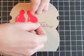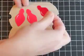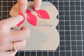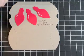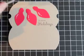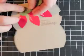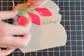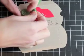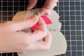So in the Stocking Accents Big Shot die are some light bulbs that I just can't get enough of. So we're gonna put three light bulbs on our package, and I think these light bulbs would be absolutely adorable with Crystal Effects all over them. I've hand drawn with the Whisper White gel pen just some little light lines, and then we're gonna make these buttons appear to be, you can see I didn't stick the button or the light bulbs down on purpose. So I need these buttons closer.